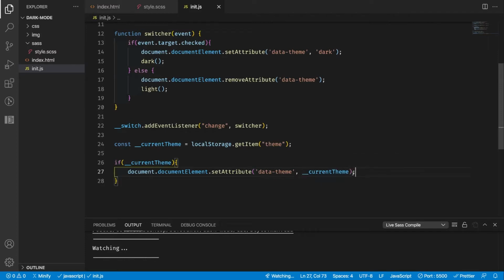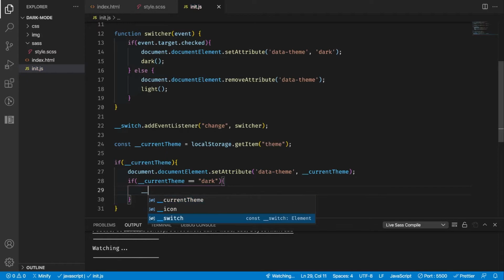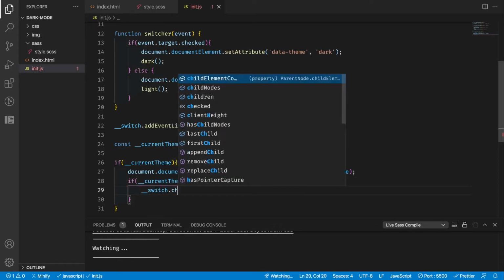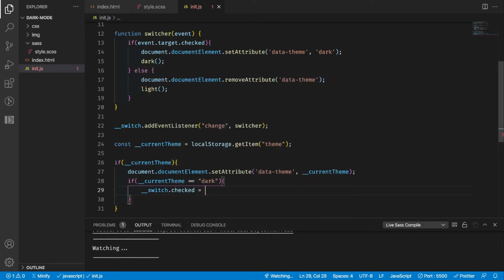And then inside of this, let's go ahead and make it where the checkbox automatically checks itself if it finds that it's already a dark website. So if current theme equals dark, we're going to do switch dot checked equals true, and then we're going to run the dark function just in case.